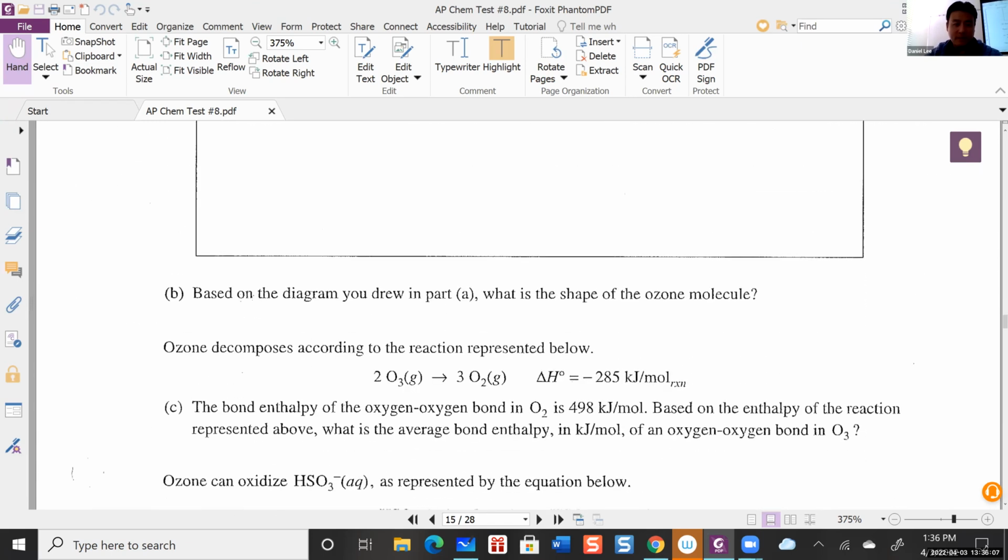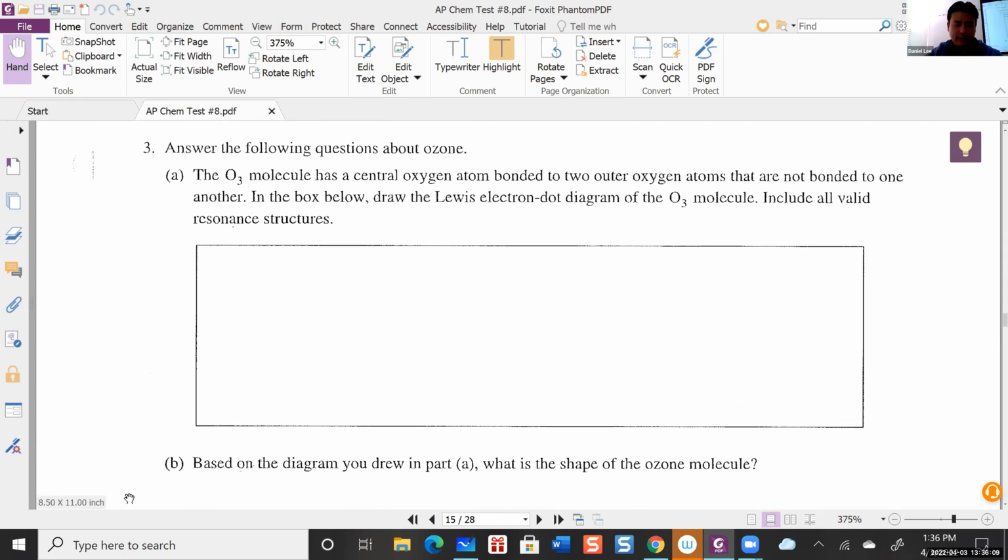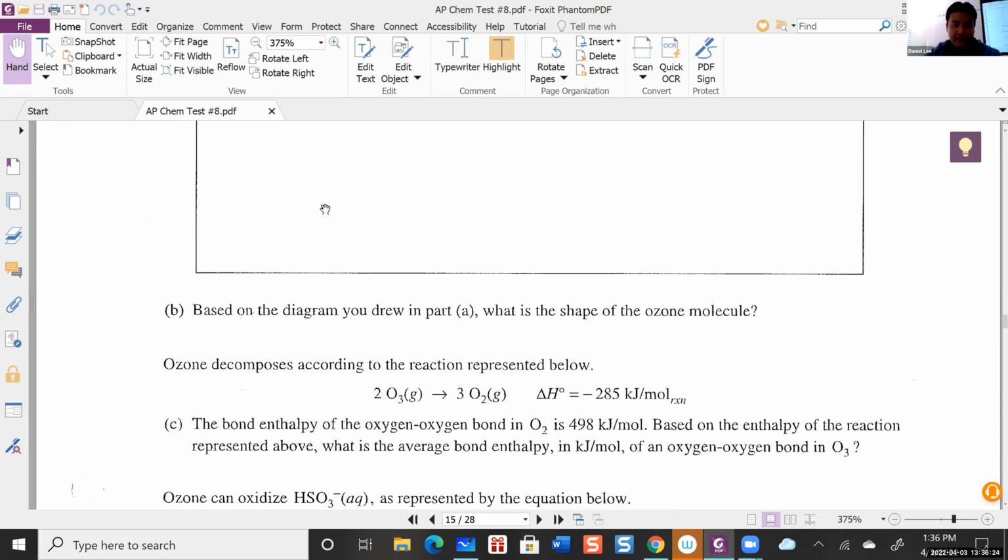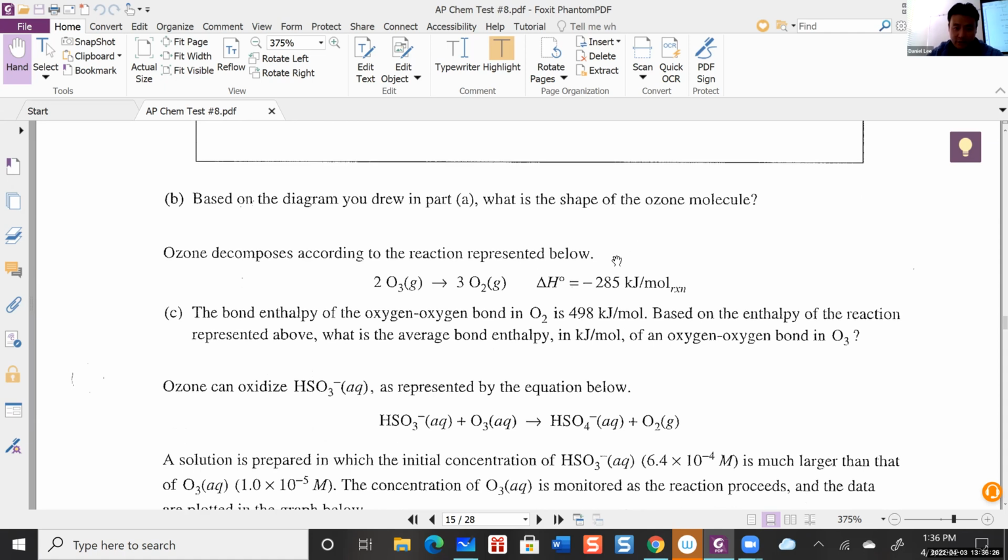The first 3 are the most scary. If you do well in the first 3, oh my goodness, then everything is easy, right? Okay, so next one is Lewis structure. Drawing O3, we memorized it. It's sp2, bent, all right? So double bond, single bond. And then you also have delta H, I see here.